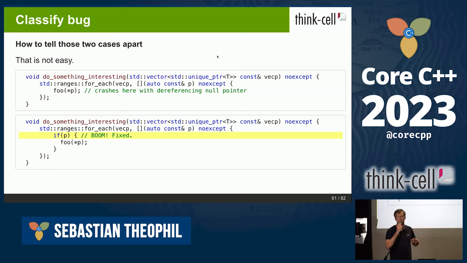But there are a lot of questions. Let's assume this would be a code review, right? What could you ask? You could ask, where's that data coming from? Who's producing that data? Why is there a null pointer in that data? Is that a valid output of that previous step? Or is there another bug producing a vector with null pointers? And only if you've answered all those questions, you can answer if that is a good fix or not. Maybe it's what you needed to do, but maybe you needed to do something completely different.